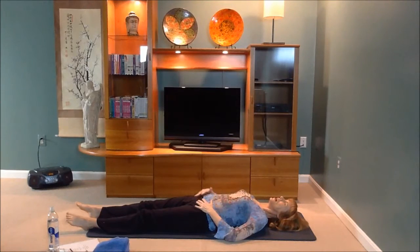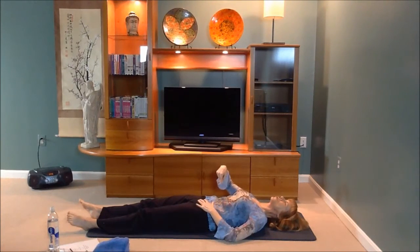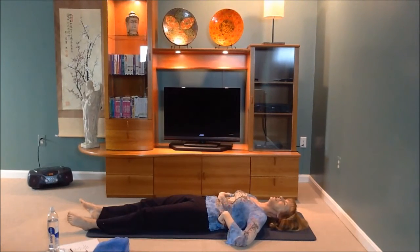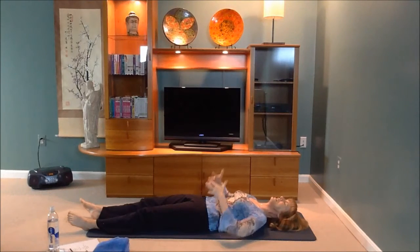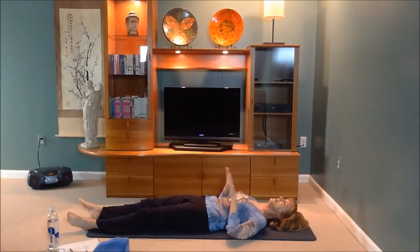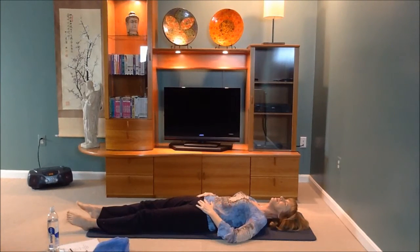And as you exhale, imagine you're zipping up this too tight pair of jeans and draw the very back of your waist down, down, down into the mat. It's kind of a pelvic tilt. Tilt your pelvis towards your nose. And then inhale back to center.